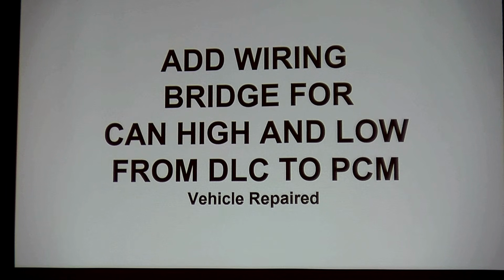Do it correctly. Don't cut wires, tee into them. Solder them and make sure that you seal it. Don't leave it unsealed. Whatever you do, you've got to seal it. Don't have any of your bridges longer than 3 feet. 3 feet's the longest bridge I'm ever putting in a car. I'm going to find somewhere I can bridge within 3 feet.